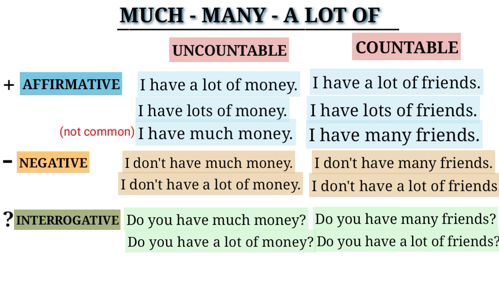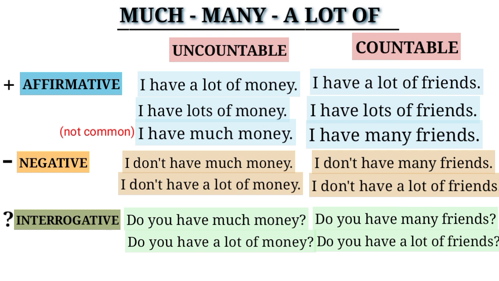And in negative sentences, both are common to use, much and a lot of. Examples: I don't have much money, or I don't have a lot of money, or I don't have lots of money. And the same with questions. Do you have much money, or do you have a lot of money?